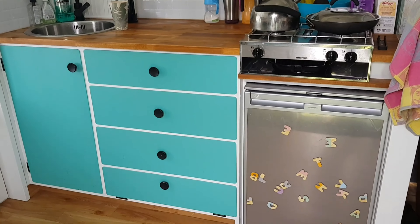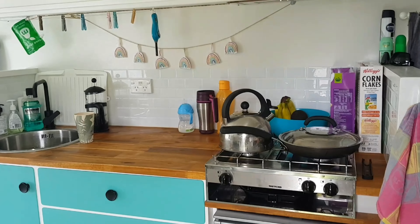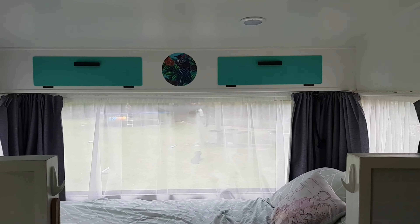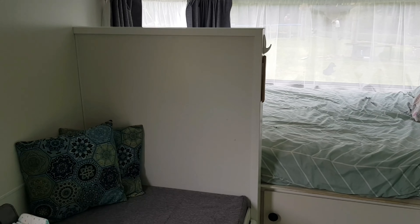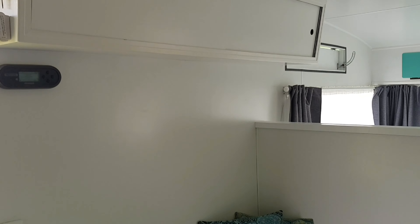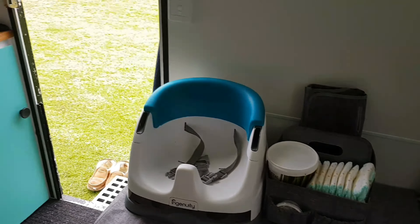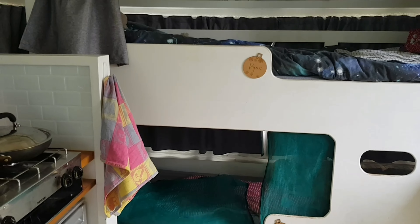This is a caravan that's been lived in for the last four months or so. No styled Instagram films and pictures here - it's just exactly what it looks like. This is about as tidy as it gets - it looks tidy because the kids are playing outside at the moment. But yeah, it's been meeting our needs really well, it's been doing a really good job. We haven't had any really major issues and the kids have been pretty happy with their space.